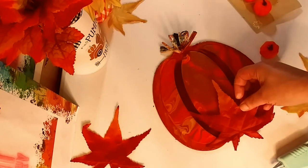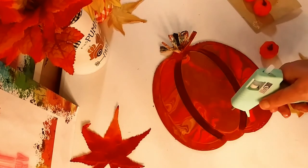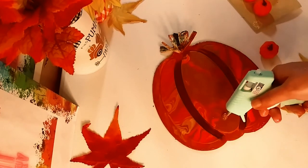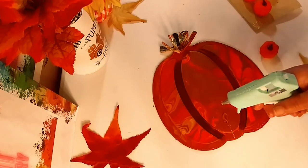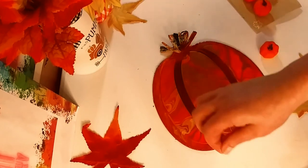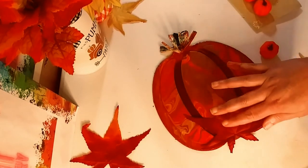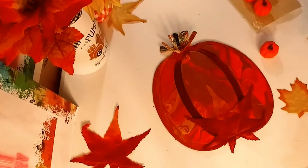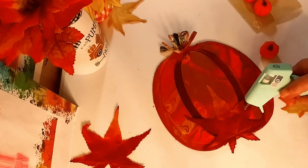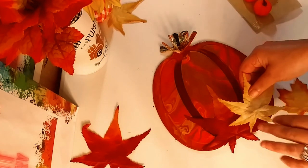All right, so I'm just figuring out where I want these leaves, and I'm just gonna put the glue right on the wood. Just put enough down so it sticks, and get those little glue strings out of there. So I'm placing it down, just tapping it down just a little bit. And I'm just figuring out where I want to place the other leaves. Putting a little more glue and place it down.